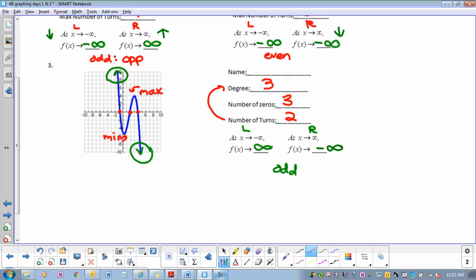Sabrina, are you okay with that? So if my degree is 3, what is the exponent name for it? Cubic, good. Do you know how many terms this guy has? I don't know, right? They gave us the graph. They could have written it in different ways. So remember what I said? If they didn't give you enough information, you can always call it a polynomial. So this is a cubic polynomial.